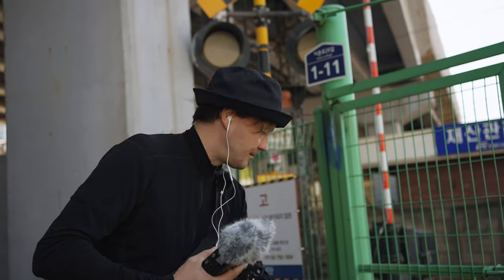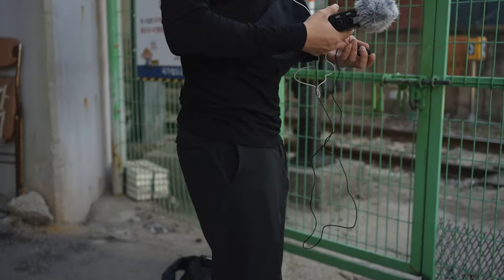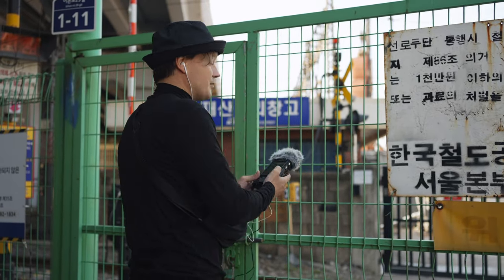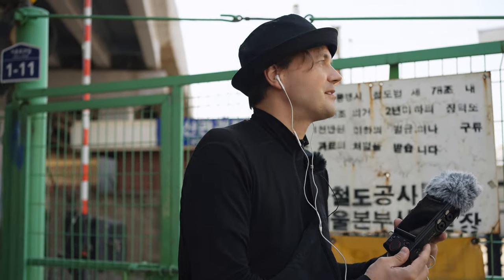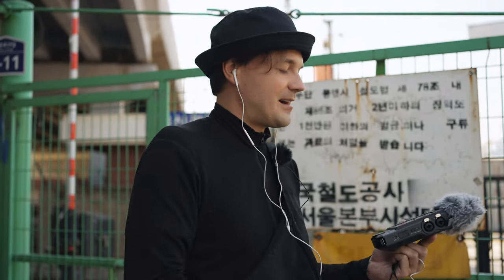Instead of always opening up the big bag and taking out the stuff. This is just for a pickup sound, when the train comes and I don't have time, I open it up and then I click it on. Also, what I do with this recorder is I never turn it off. I always have it on. If, for example, there's an ambulance, I can start recording right away, instead of turning it on and waiting forever. That's why I always keep it on. So make sure you have some extra batteries.